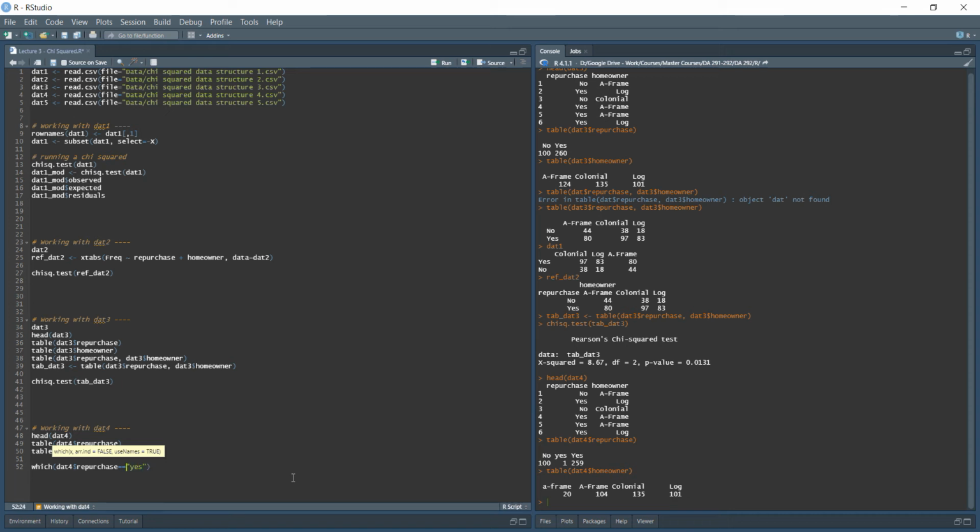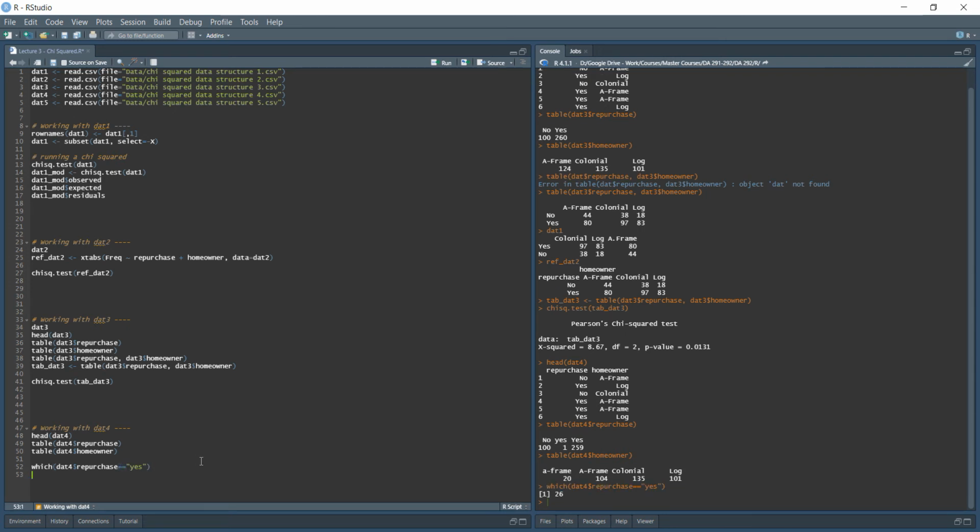Now I use two equal signs to ask the question, is it equal? I use a single equal sign in place of the arrow, which would say DAT4 repurchase should be reassigned to be the string yes, versus asking the question, is it yes? In this case, I see that the 26th observation is this lowercase yes, and that's interesting.